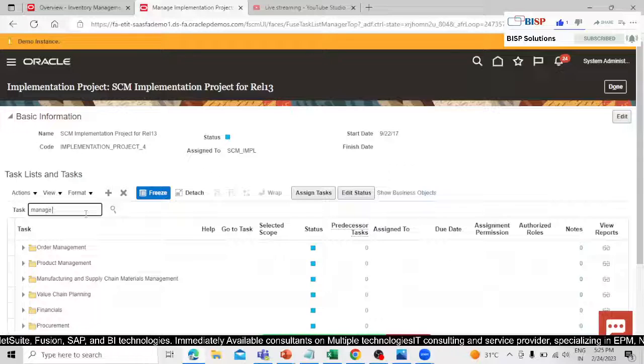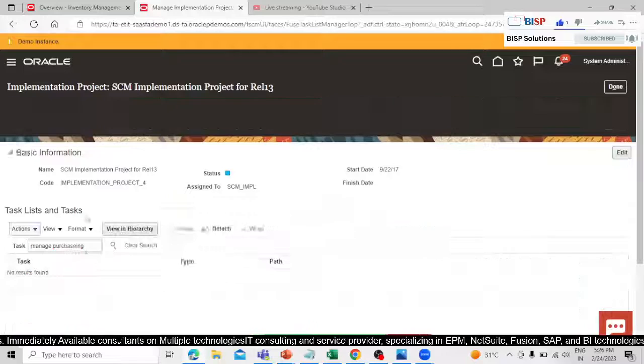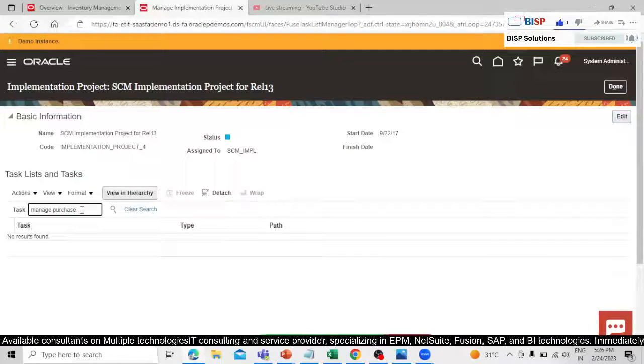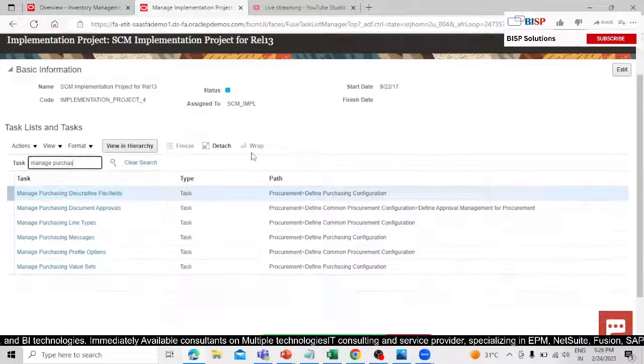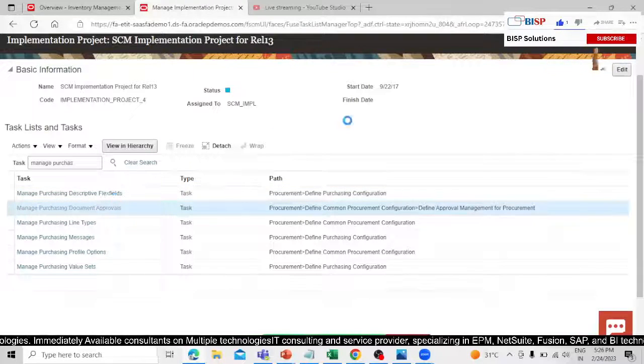So we have manage purchasing document. This is purchasing document approval.